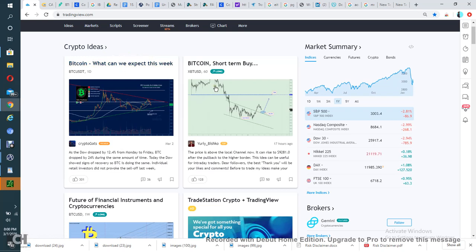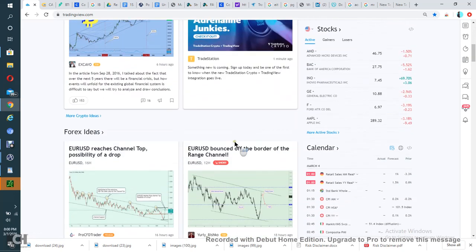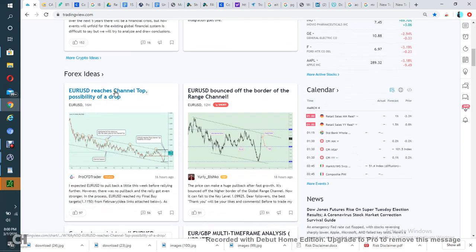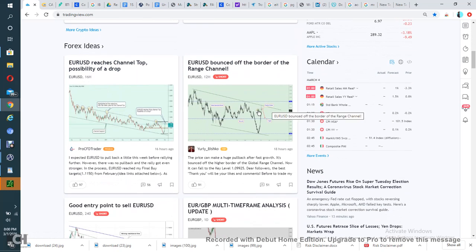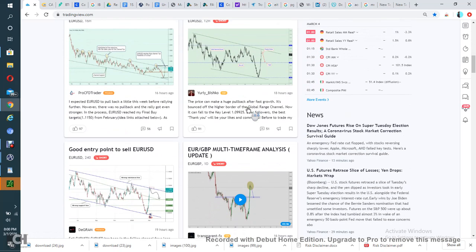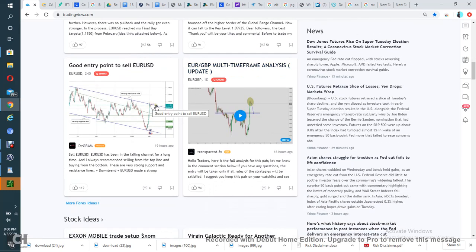If we were on cryptocurrencies, then of course they've got different strategies, or what one may be considering forexes. You've got your euro reaching channel tops, things like that. So these give you more confidence when you're looking to sell off. Let's say we're in the euro USD, the euro against the US dollar, and you see prices are at these high points. They're getting to these high points, and you say, okay, is this a good time to sell? And you can actually sell when you have these platforms and these instruments, a broker or whatever platform you're using.